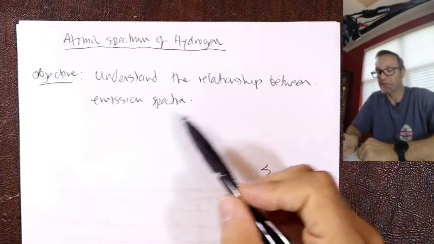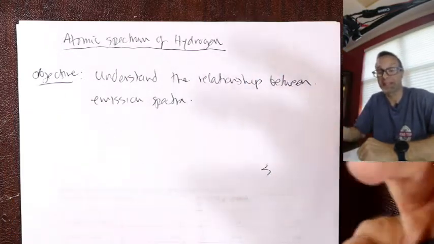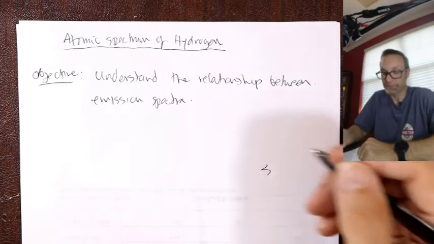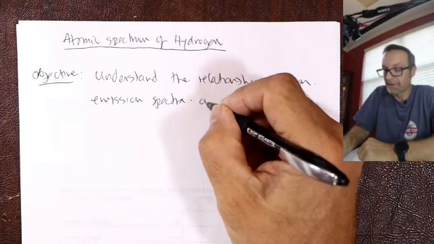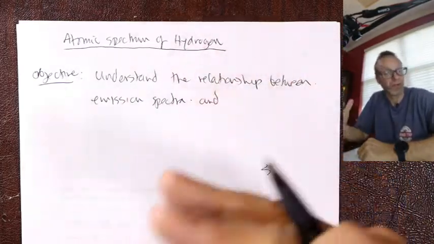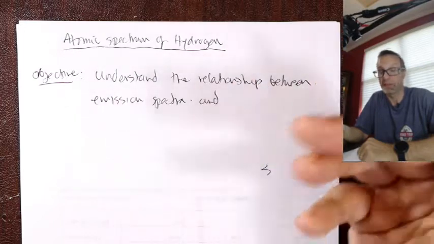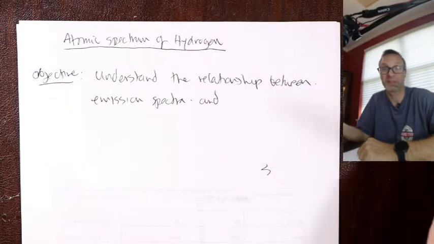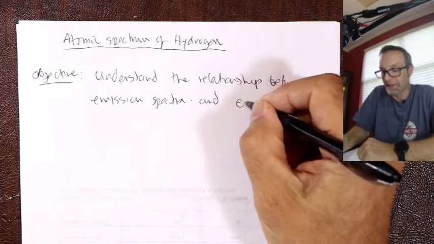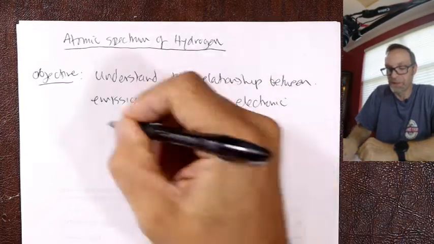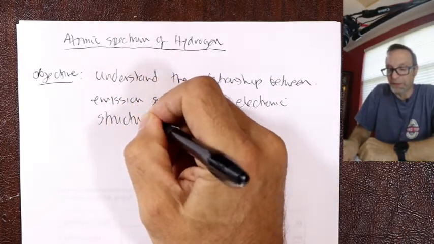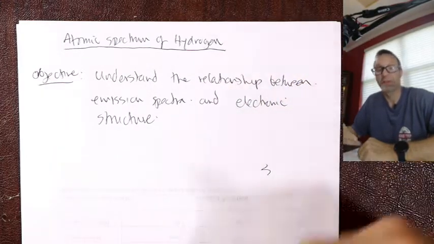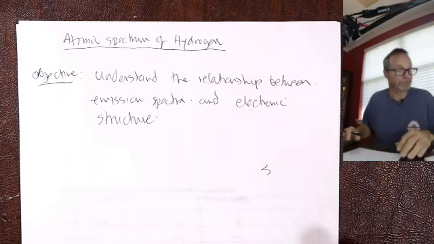So we're going to understand the relationship between the color of light that comes out of an excited gas, essentially a neon sign, right, with whatever gas you want inside, and the electronic structure, the internal geography of an atom in terms of where electrons are, because it's where those electrons are and where they move to that eventually generates this light, right? So think of the geography of the atom, the parking lot. We're going to relate that to the light that comes out of an atom when excited, all right?